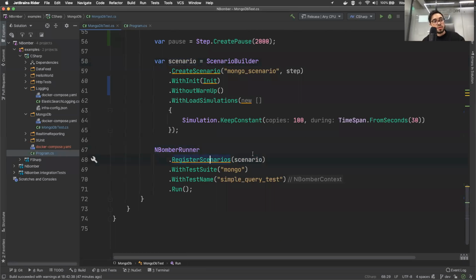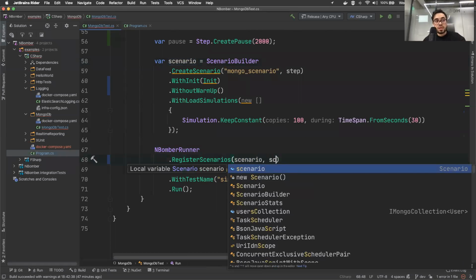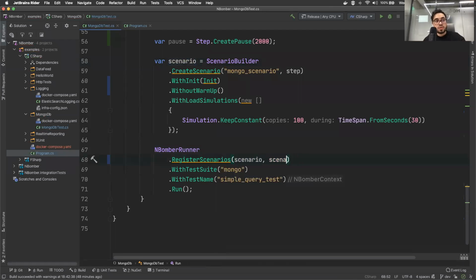Okay, so here I'm registering scenarios. It's an array, so I can put more scenarios here and register many of them. Then I can use configuration to say that this time I want to run just the Mongo insert, Mongo read, or Mongo mixed scenario, or whatever I want. That's it. These two fields are optional, but when you're working with Grafana and want to send metrics, it's pretty useful, because in Grafana you can filter your tests by test suite and test name. So yeah, let me start.